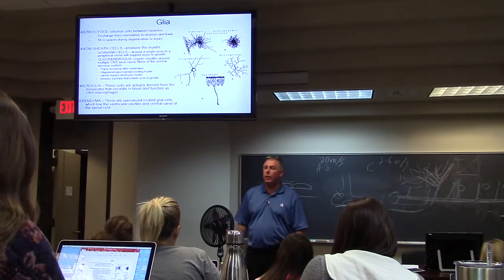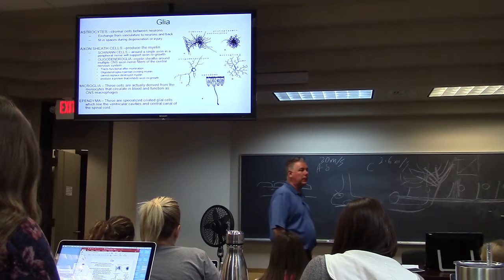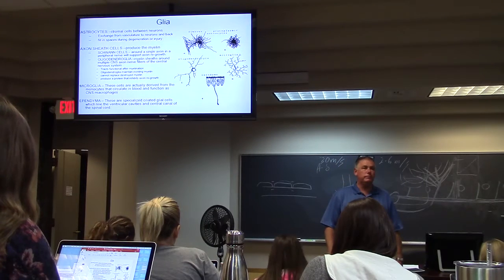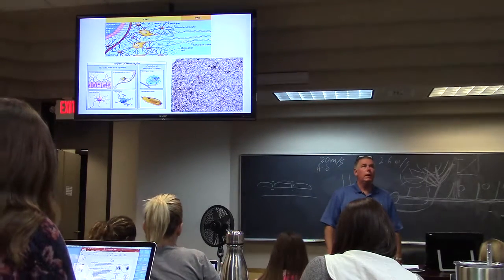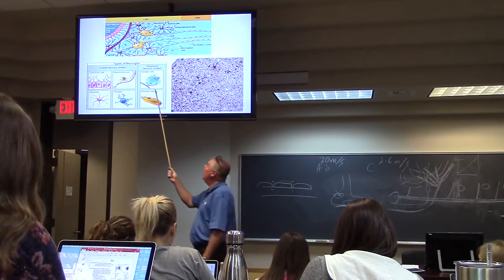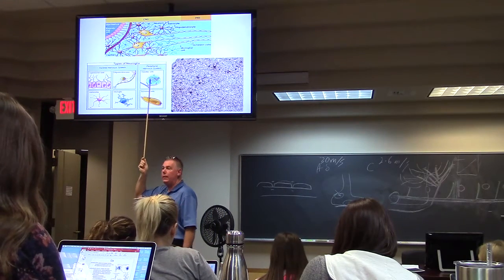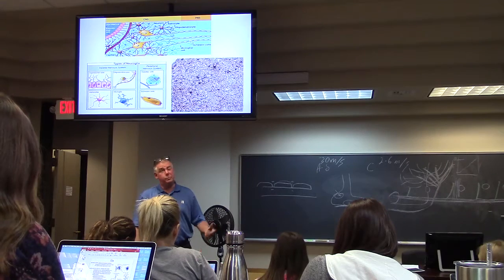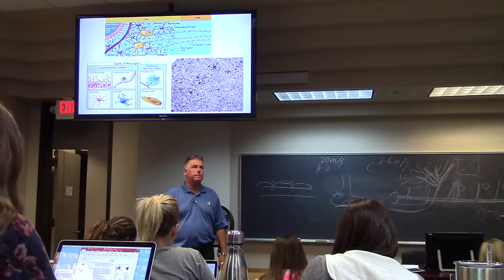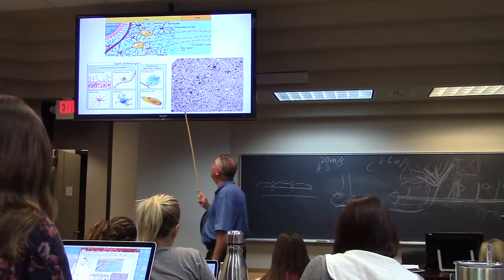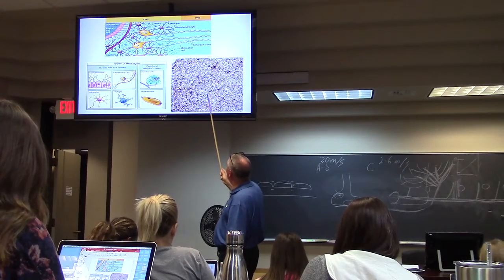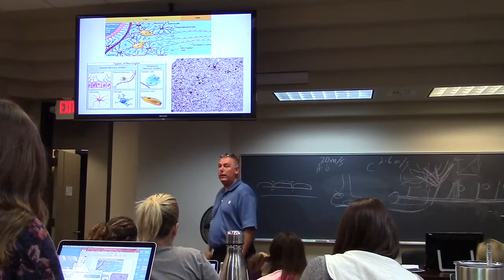And then you have cells that are called ependyma. Ependymal cells line the ventricles of the brain and the central canal of the spinal cord. In the peripheral nervous system, in addition to Schwann cells, the cell bodies are encapsulated by a little glial cell called a satellite cell. If you look at this histological section, here's a neuron. There's a neuron, there's a neuron, there's a neuron. You can see the neurons. All these little blue cells are the glial cells.